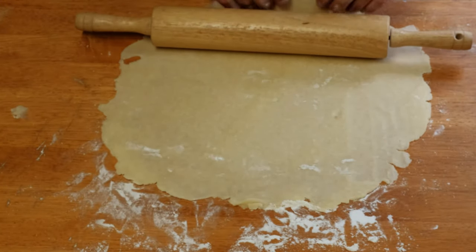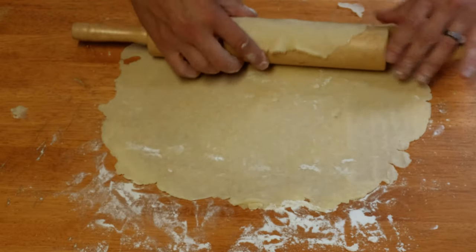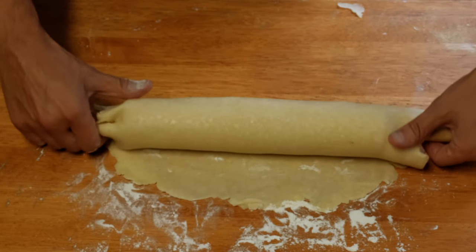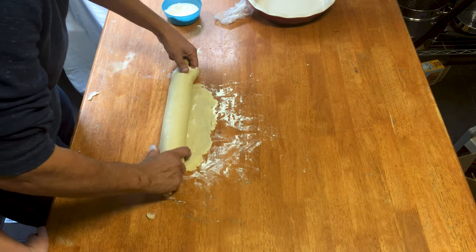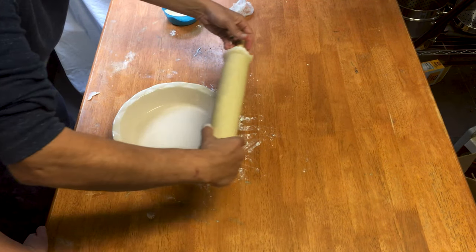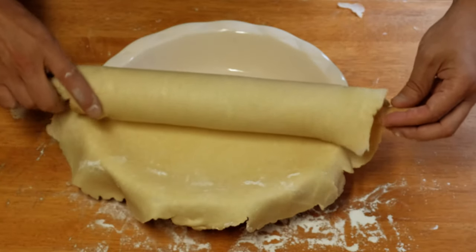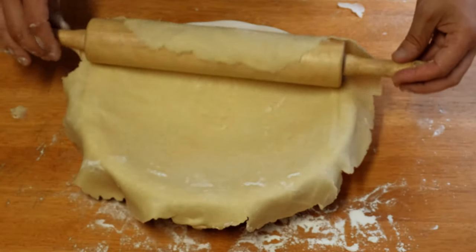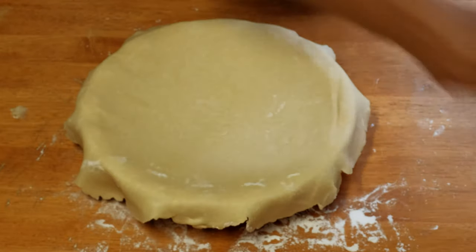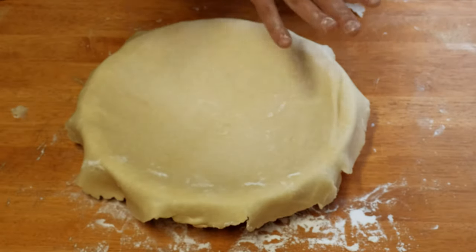All right, now what we can do is take our rolling pin and use that as a way to pick up our dough, our pastry dough. And then what we'll go ahead and do is place this in here as evenly as we think we can. All right. Now what we don't want to do is push this in. What we want to do is just let this sit.